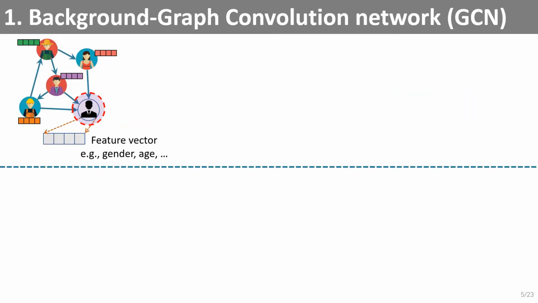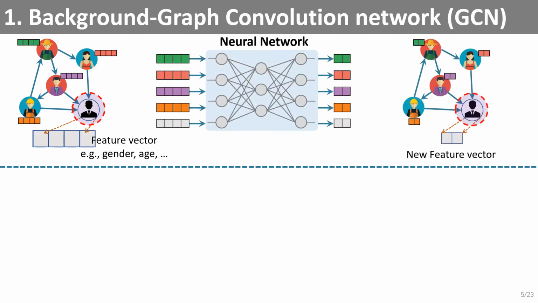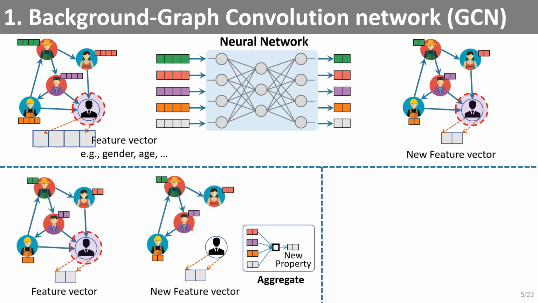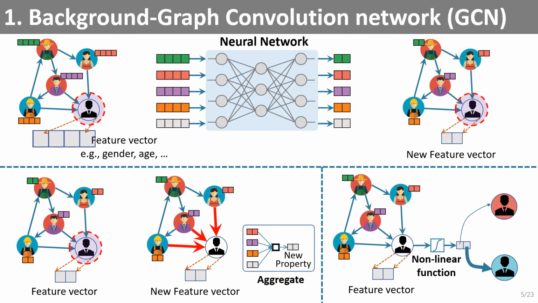In this figure, each vertex contains a feature vector, which contains the information of users. First, the GNN condenses the feature of each vertex in the graph using a neural network. After that, the GNN embeds the graph topology into the local vertex feature by accumulating each vertex's neighbor features. Finally, the GNN applies a nonlinear function to each vertex to determine the label of each vertex.